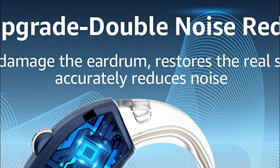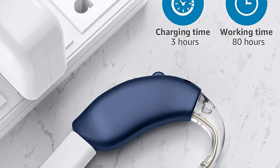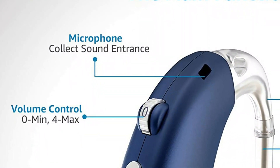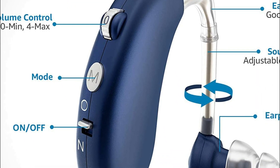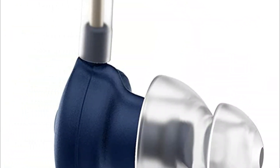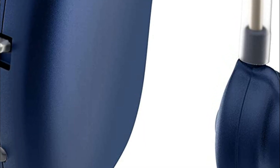Ideal for all hearing-impaired people; the angle of the earplugs is adjustable, appropriate for left and right ears. Hearing aids designed for seniors are constructed from the most advanced materials — the shell is nano-coated, waterproof, and sweat-proof. Domes of various sizes are equipped with cleaning tools to prolong the lifespan of the device, compact and ideal for the ear canal. FCC and ROHS certified, non-radiation, and no harm to the human ear. The sound amplifier can be fully charged in 2–4 hours and used for up to 80 hours. Adult hearing aids allow you to communicate easily with people around you.